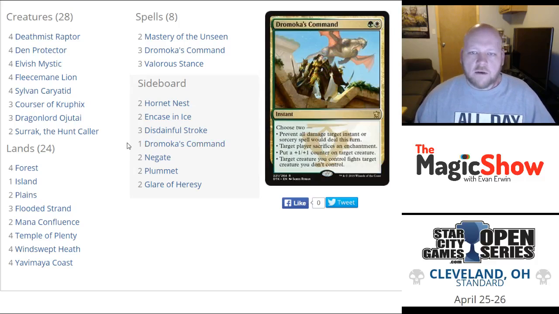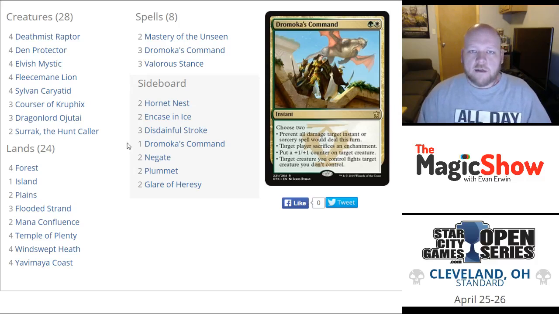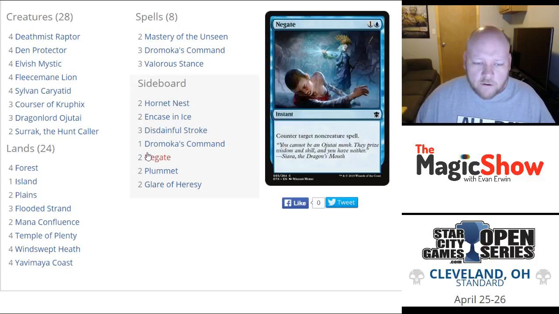Another Dromoka's Command, good against the mirror, good against the aggressive decks when you're able to just fight their dudes. Even if it's just, against mono red, for example, I will just put a counter on my Sylvan Caryatid, so now it's a 1/4, and I'll have it fight your 1 mana dude, your 1 mana dork, your Lightning Berserker, whatever it is. And that can win games right there, where you just have a 1/4 that they can't ever target, that is able to block anything they're able to push in the red zone. That can turn games around.